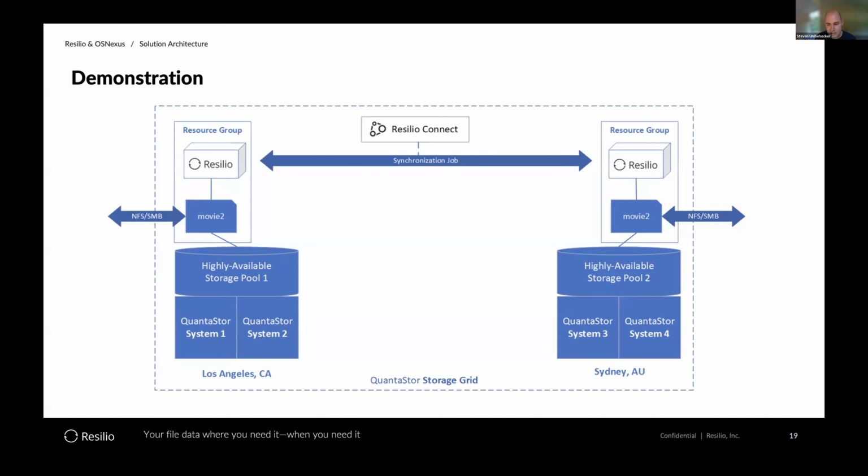And this is a 2-node example where you just have one NAS box in each location, but you can have, as Josh was getting at, much more complex topologies where you're replicating across the globe and keeping a lot more than just a couple of boxes in sync. All right.